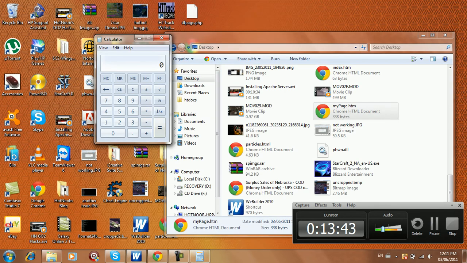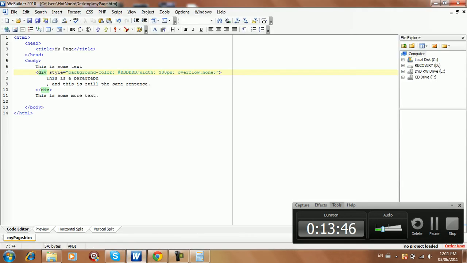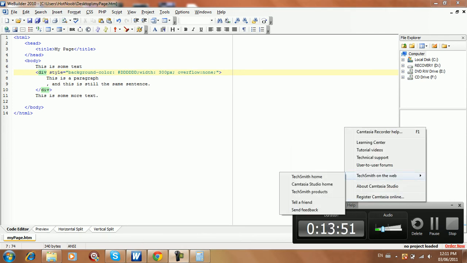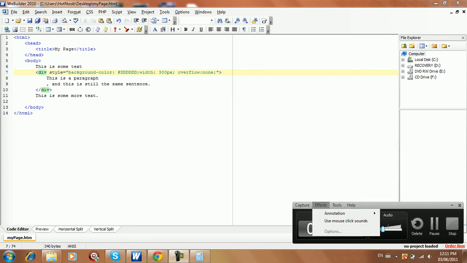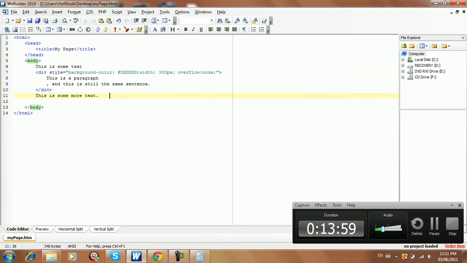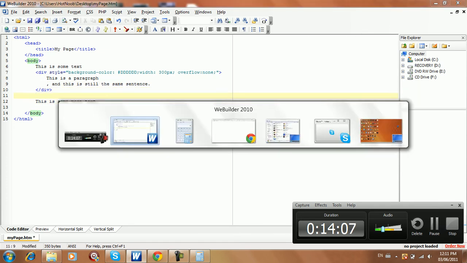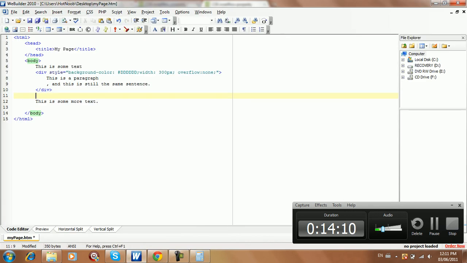Hopefully you guys know the file system. I probably should have made this show my mouse, but I'll show it in my next tutorial. Might as well do 2 or 3 today. Forgot to turn my mouse on so you guys can't actually see what my mouse is doing, which sort of sucks. So I'm going to quickly, I think I have enough time. Oh, now I don't. So I'll do another video in a couple minutes, and I should go over tables, images, and so on, and then how to get your standard template up.